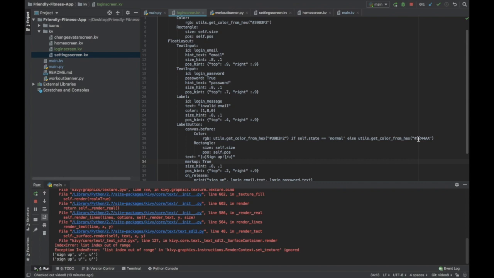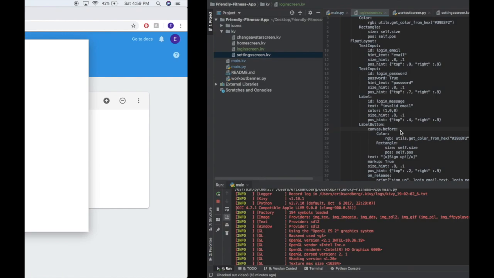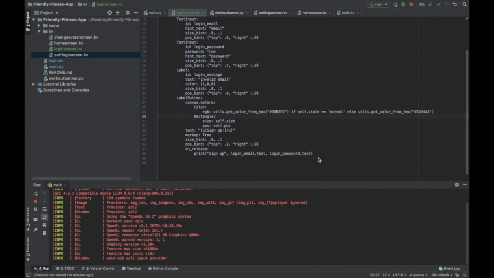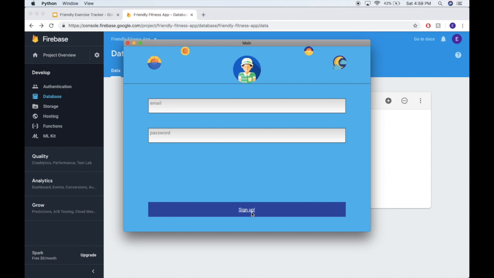Why doesn't it like that? I don't know why it's not happy. Maybe that's not a valid color. Let's see if I get an error. Still that weird thing. Okay, well for now it's okay. Alright, so I have my little button to sign me up. It changes color when you press it. It actually kind of looks nice. I like that color. So now let's actually get the function made that works with this.